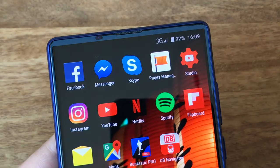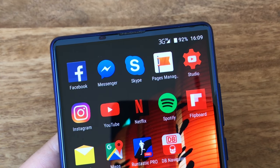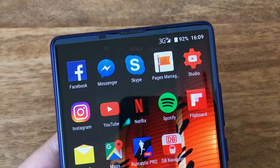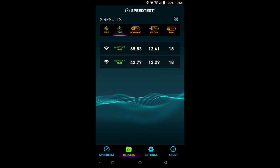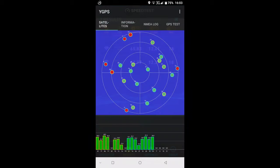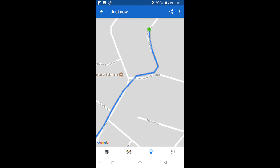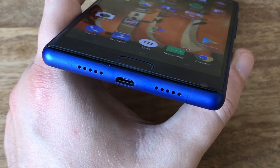Reception quality of the Doogee Mix is situated within the good mid-range. We sometimes had some issues getting a data connection in areas with weak signal, but besides that everything worked well. Band 20 LTE is supported. The Mix also offers ABGN WiFi and reached 64 Mbit per second — not the maximum possible but still ok. Signal strength is decent and the speed only drops to 42 Mbit per second one floor below the router. The GPS worked very well during the testing period; signal strength is very good, fixed times are short, accuracy is very good, and we never experienced any issues during navigation or GPS tracking.